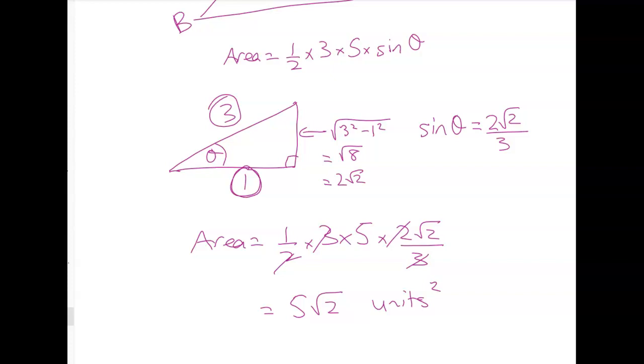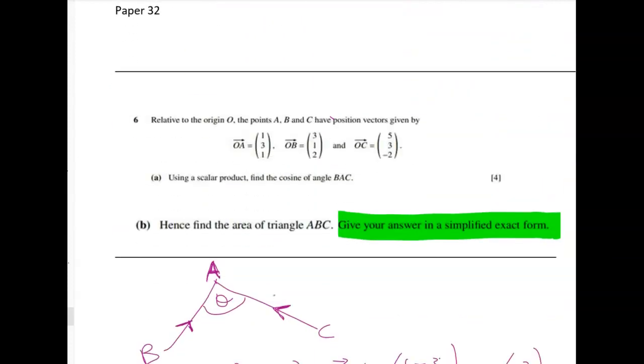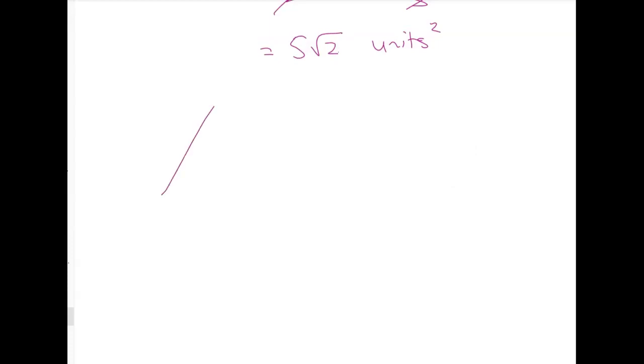Now I want to go on to show you the other way that we could do this. Now this is a ton more work, but please keep watching, because it's a very good revision of the useful skill of being able to find where a point, where we get a perpendicular line thing going on. So let's go all the way up to the question. Hence, find the area of triangle ABC. I'm going to do that now using half the base times the height. So let's draw my triangle again, and this time we'll label it. We've got A, B, and C, but we're going to mark on this point here, X. Now X is special because it's going to make the length A, X perpendicular to BC. So where's X? Well, we need to do a little bit of work to find this.